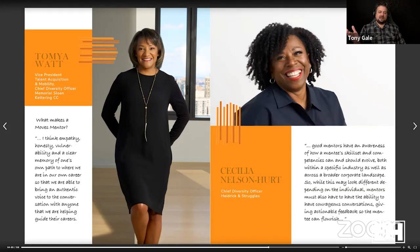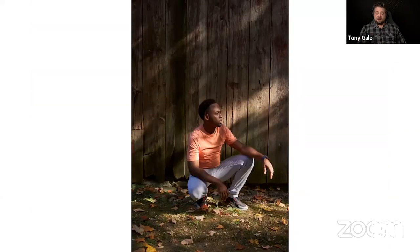Here are some examples. For New York Moves Magazine, they don't care if it's vertical or horizontal — they do the layout as they see fit. This is for a corporate client — standard headshots. These are pictures I did for myself. When it's for yourself you don't have to worry about size or orientation — you can do whatever you want. Although sometimes having someone else be part of it adds to the creativity, and having a client can sometimes get you access that just isn't possible on your own.